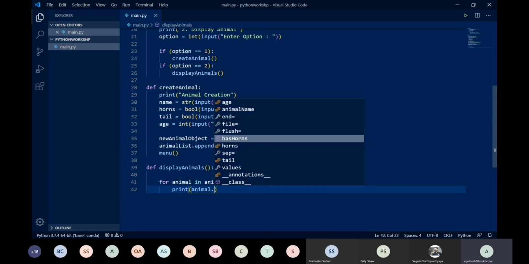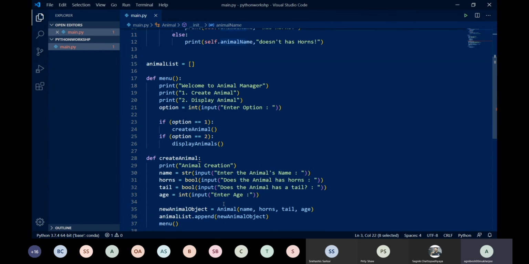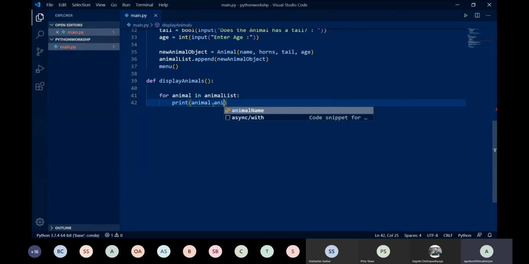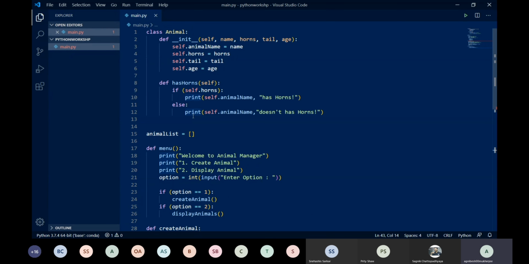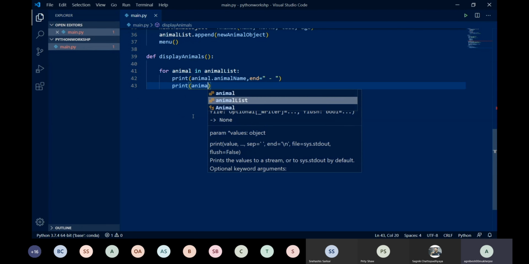Okay, so I have to access the object and the attribute, which is animal name. So animal dot animal name. Then print, and I'm going to end it with a space. Okay, so then horns.